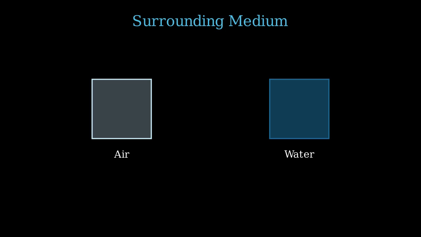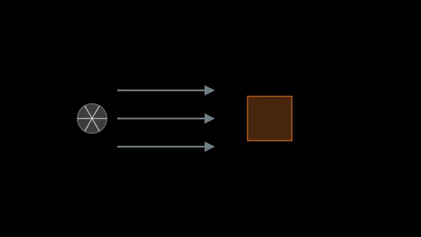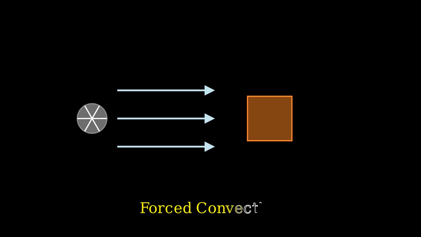Even the movement of the air, such as a breeze from a fan, can increase the cooling rate by constantly replacing the warmed air near the surface with fresh, cool air. This is why we blow on our food to cool it down more quickly, effectively increasing the rate of heat transfer through forced convection.